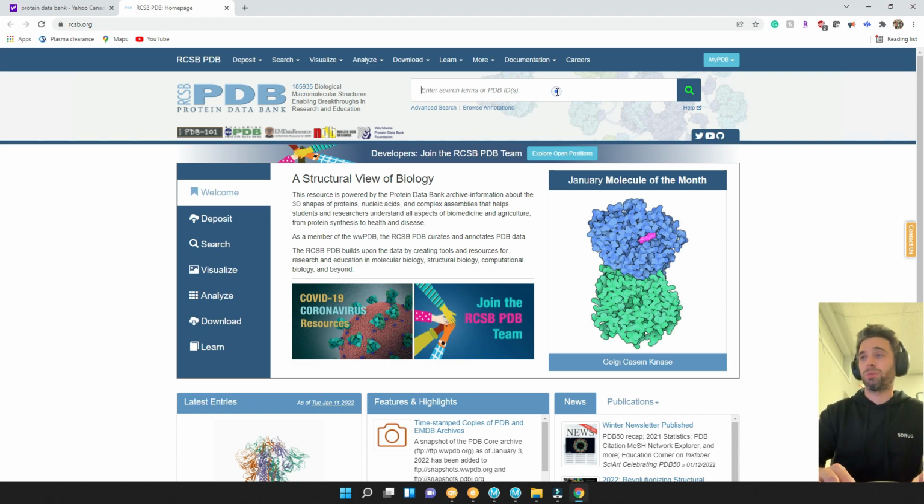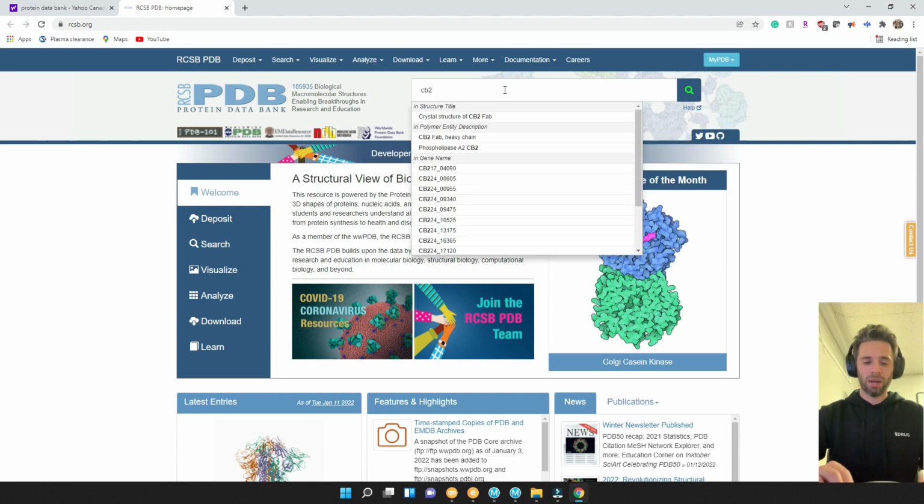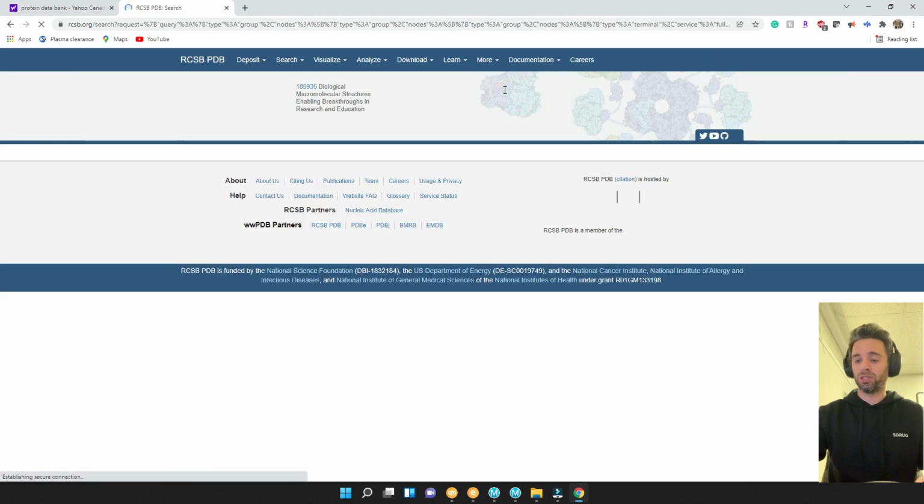But we're actually going to be typing up here the protein that we want, which is cannabinoid type 2 receptor, or also abbreviated as CB2. Cannabinoid type 1 receptor would be CB1. Serotonin 2A would be 5-HT2A. So they're also abbreviations. You can type an abbreviation or a long form name of the protein. I prefer the abbreviations, they're faster to type. So CB2, enter.